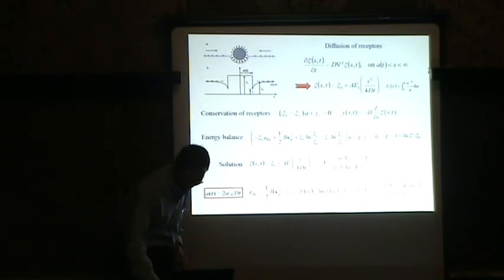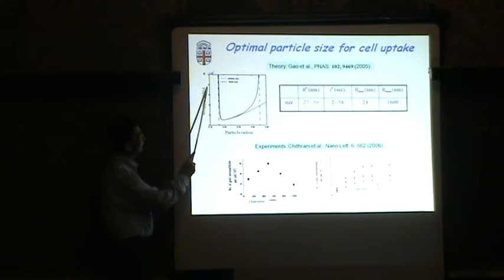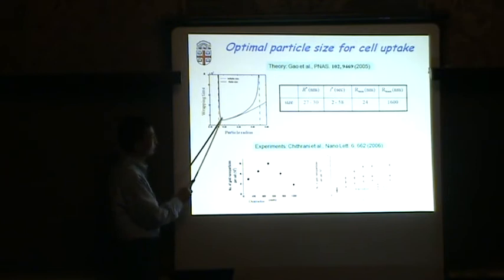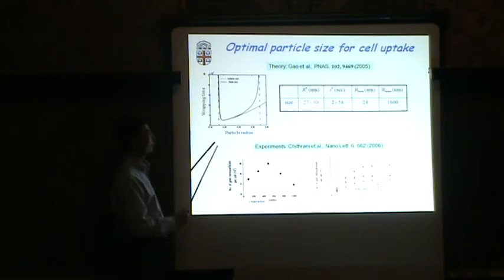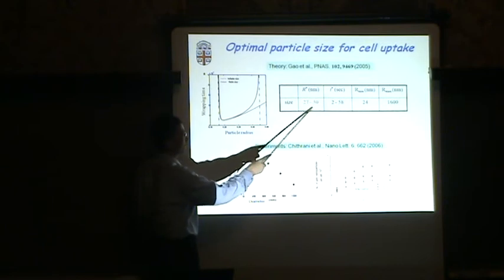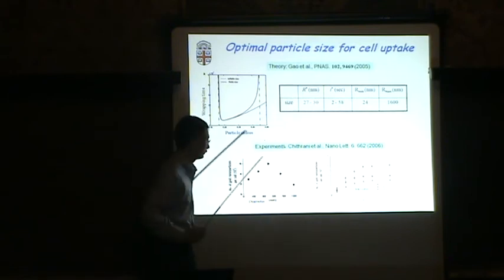Okay. So what is the prediction? The prediction is very simple. Here I calculate wrapping time, the total time for the particle to go into the cell, as a function of size. From the theory, there's a particular particle radius around 25 nanometer. In that range, you have fastest entry, the most rapid entry of the particle into the cell. That particle size varies from 27 to 30 nanometer, so the diameter is about 50 to 60 nanometer.